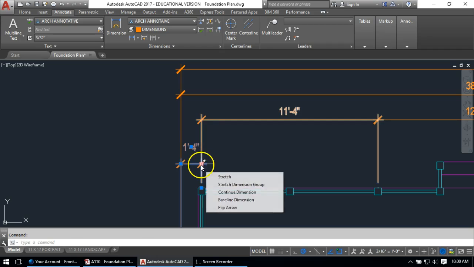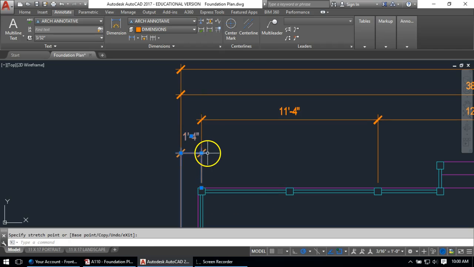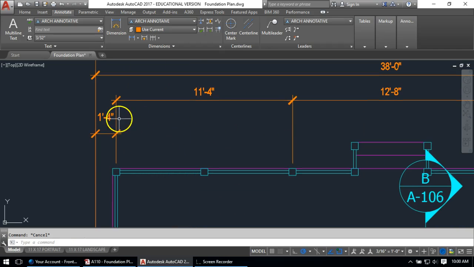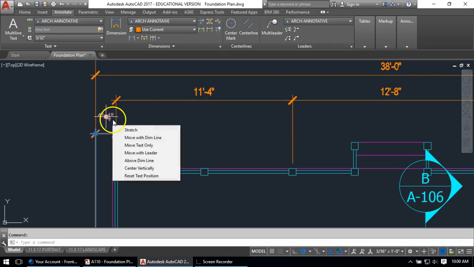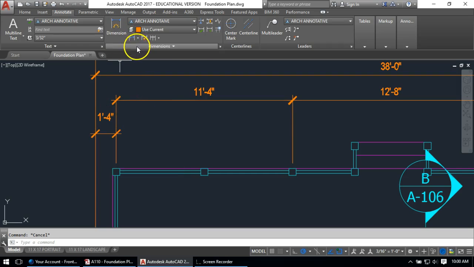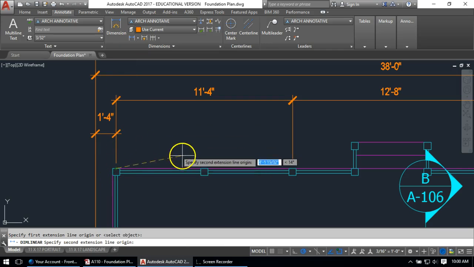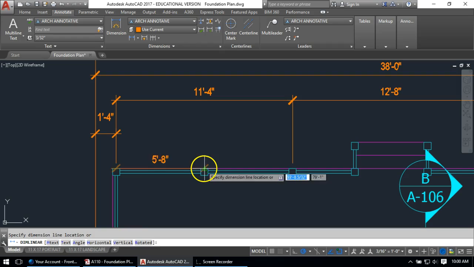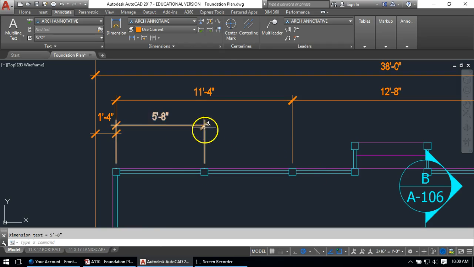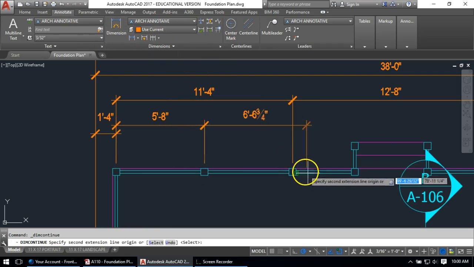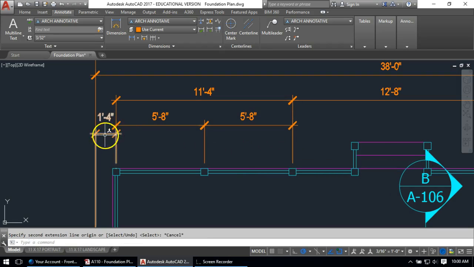I'm going to go ahead and move these up so that they're nice and tight, so that way if I need to move them down, I can. In fact, I'll get that in a second. I'm going to dimension this next one here. And this one's dimensioning the column to column. See, and I can fit this up in here. I'll show you what I'm going to do here in a second as soon as I continue it there to there. Because what I'll do is I'll move this up.